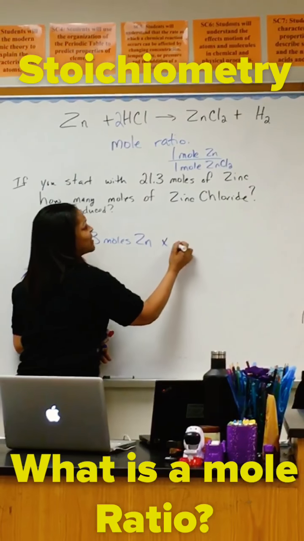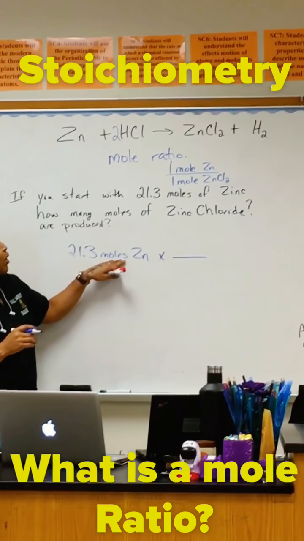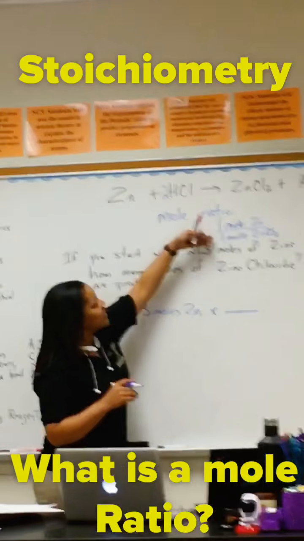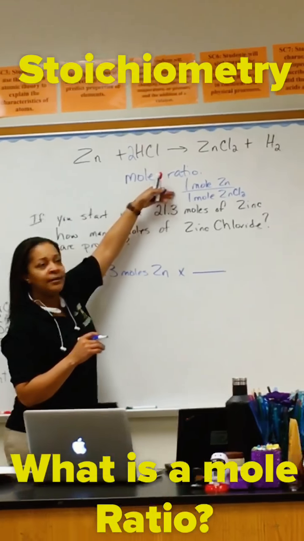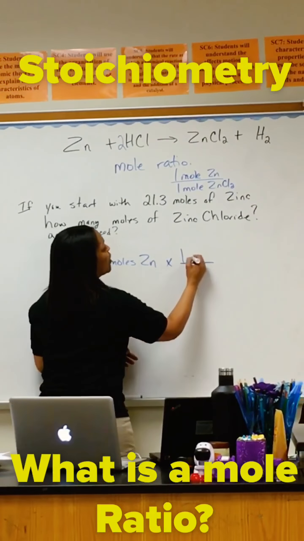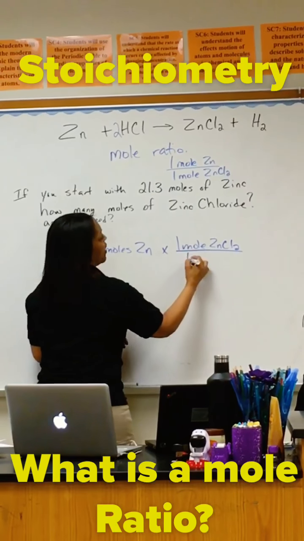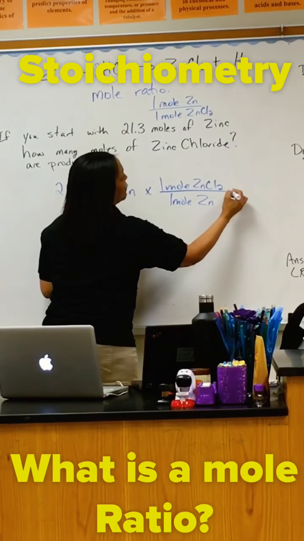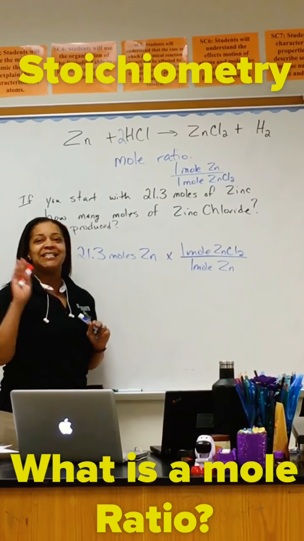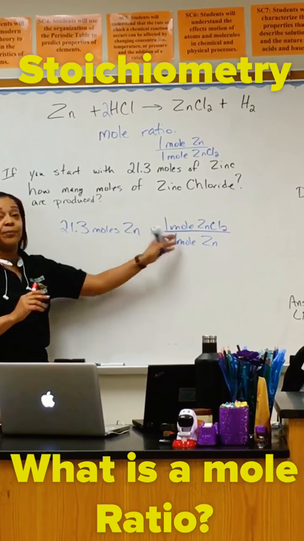Now I'm going to write my times sign and my line like we did with any other stoichiometry problem. And I see that I need moles on the what? Moles of zinc on the what? Bottom. So would I use it written this way? Moles of zinc? No. I'm going to have to flip it over. So I'm going to write my 1 mole of zinc chloride here and 1 mole of zinc on the bottom. Now this problem had a coefficient of 1 and 1, but just imagine if these coefficients had been a 2 here.